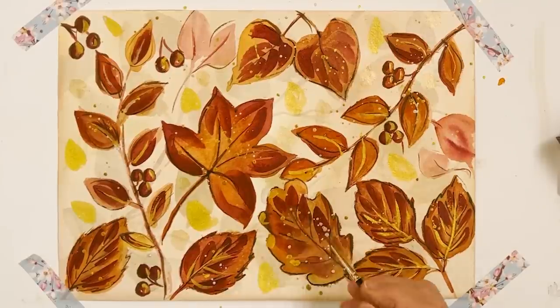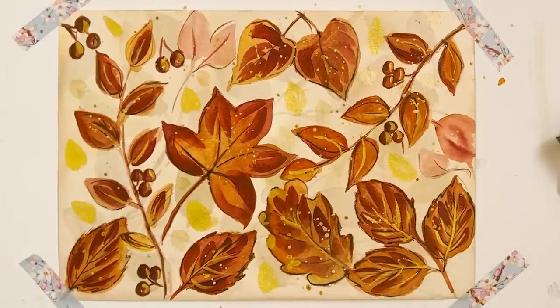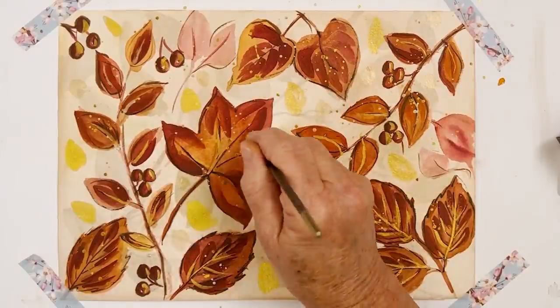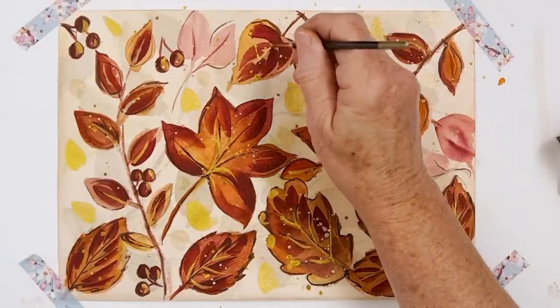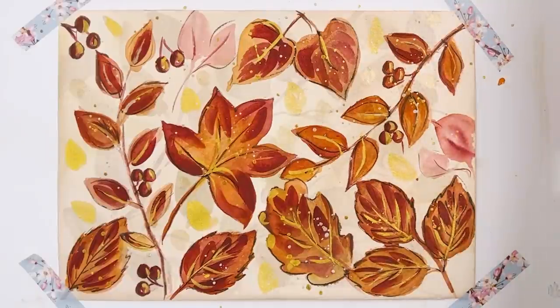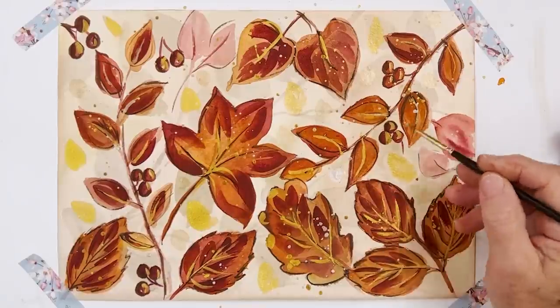Put some gold on the ends of the leaf, the oak leaf. And this one needs a bit too. Can't leave anybody out once you start. So there we are. I think that's probably enough gold and silver. Pretty much.